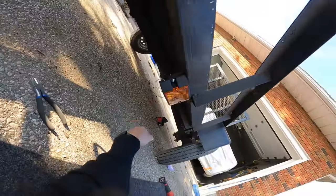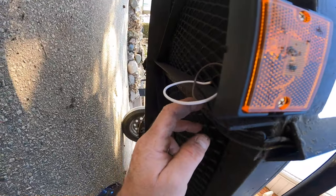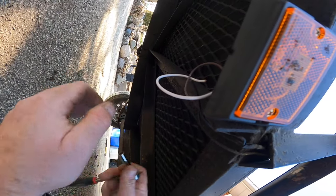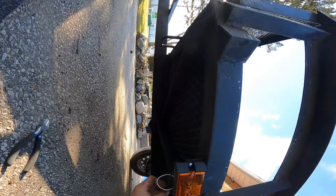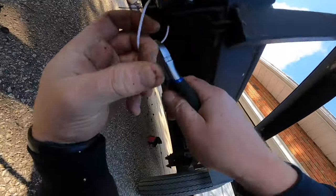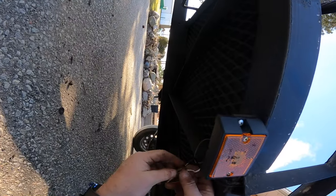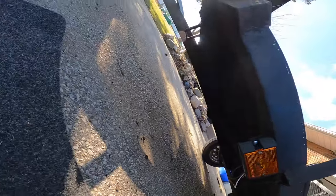So now what I'm gonna do is drill a hole through the frame here so we can feed that wire through to the other side — that way it's not sticking out. Oh, what's that? We got an old ground wire right there. I wonder if it'll come out — probably slim to nothing chance. Oh, it's a main ground. Come on baby. Oh yeah we did! So I guess we can ground them together. So let's drill the hole through the frame and we'll stick all the wires through so they're all on the same side.